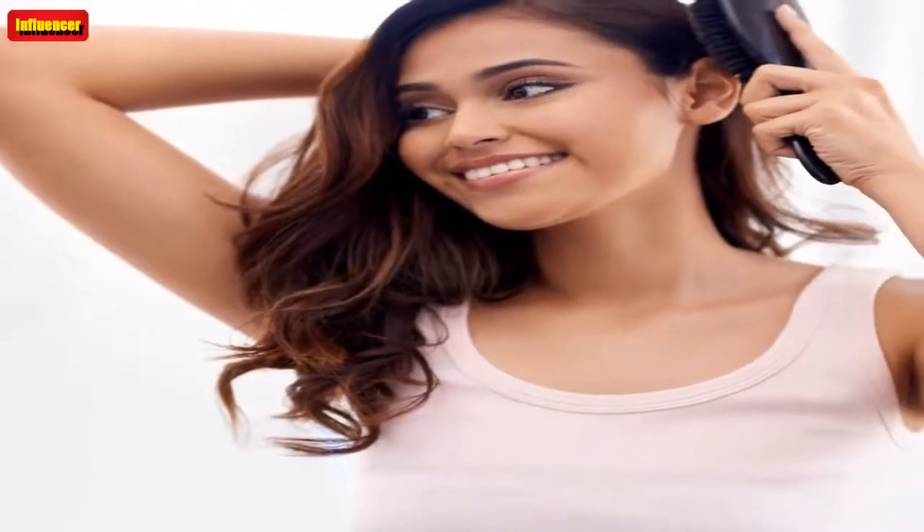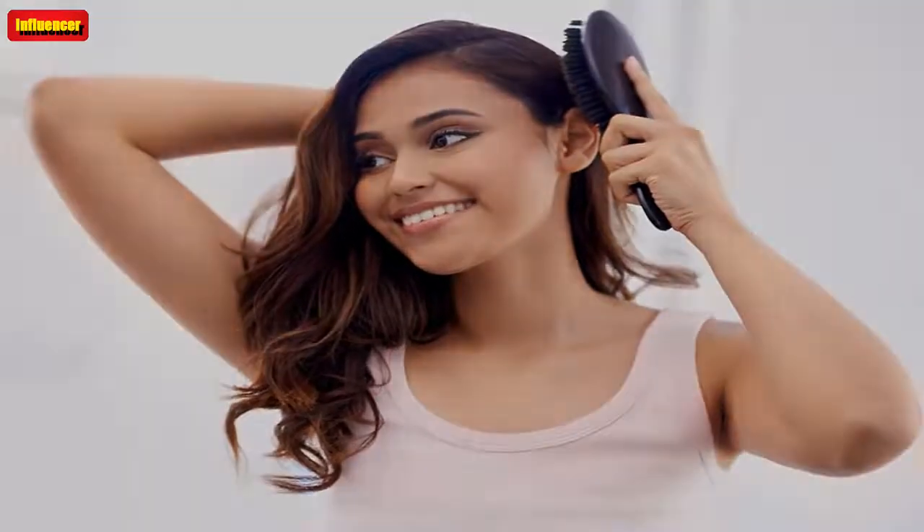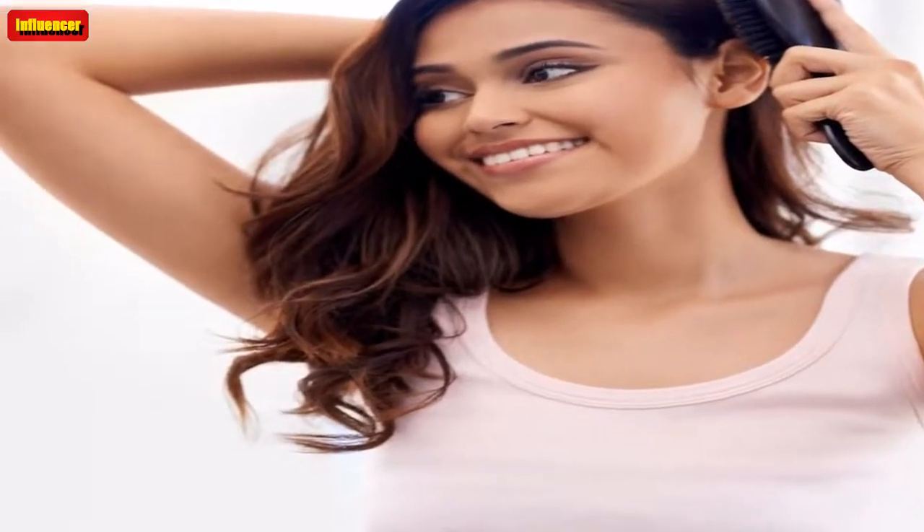Here's my routine: wash and condition your hair. Let it air dry or towel dry until it's damp — do not put this in wet hair. Do not apply other styling products until after your hair is dry. Apply this liberally all over your hair and comb it through to make sure the product is evenly distributed. This spray is heat activated — use a brush to create tension while blow drying, or you can use a heated styling brush. The key is to create tension while your hair dries. Once your hair is dry, you can style it and use additional products. This product has 33,400 plus 5-star Amazon reviews and 76.2K plus Sephora loves.